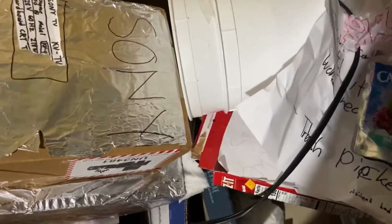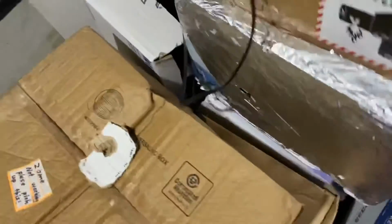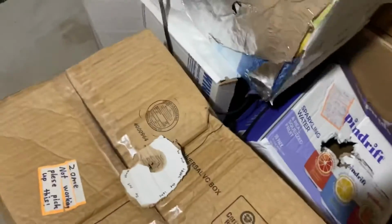Alright, now I'm gonna go throw this out because I don't want to make messes. Why are you scratching the box? Please stop. You should have just put the CRT on top, not on the side. Maybe someone will take it. Hold on, let me throw that out. Alright, there we go. You should have just put the CRT right here. Oh, you got it face down. Oh, I see. Okay, then. Well, then, just leave it like that. Maybe someone will take it.